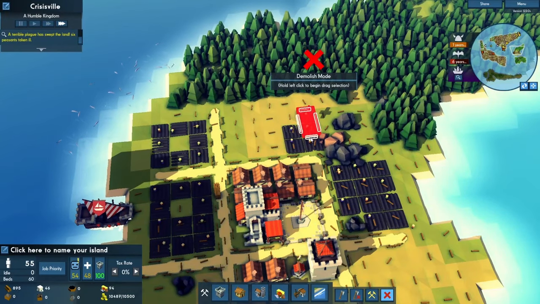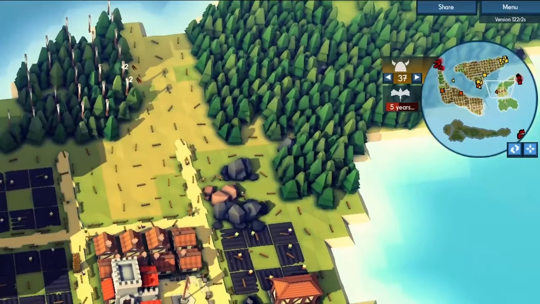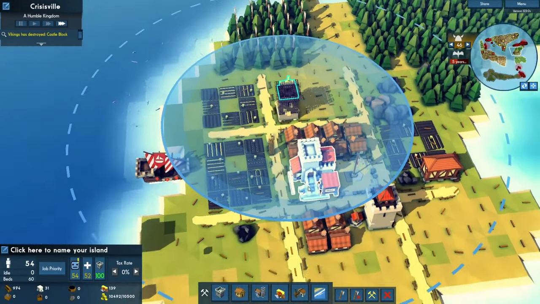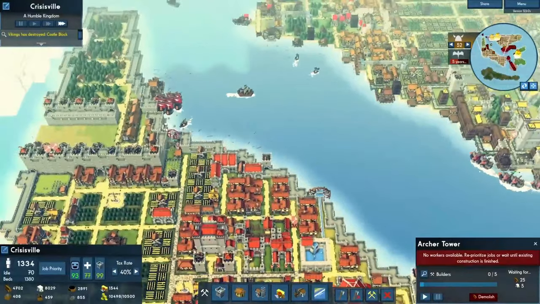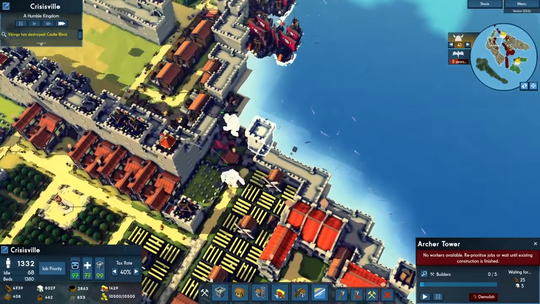Now that we've gotten enough farms and farmers, we can start cleaning this up a little bit. Oh no, more Vikings. And I can get another tower put in. Hopefully they'll be able to build it fast enough. Goodness, look at how many there are. Oh, I don't like this. Because if they're coming on this side, they're probably going to drop off. Oh gosh. Yeah, like I was saying. No, this is not good.